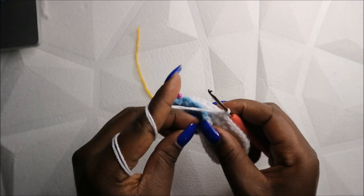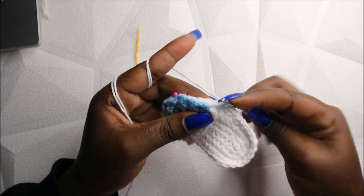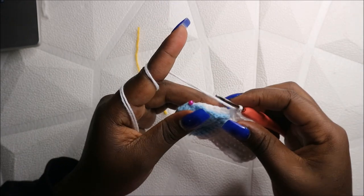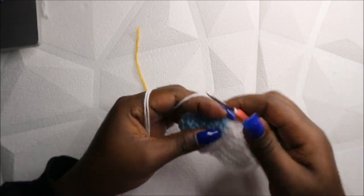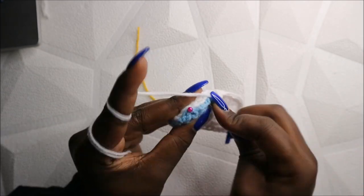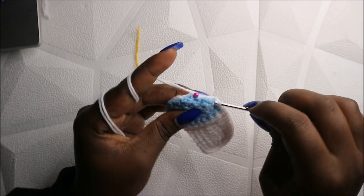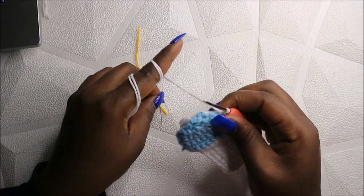Okay, so from here, we're going to attach all the parts together. So the upper part and the two soles. So I'm just going to put my crochet hook through both of them and do a single crochet. So again, in the next one, and continue doing single crochet in all three of them. Just remove my pin.